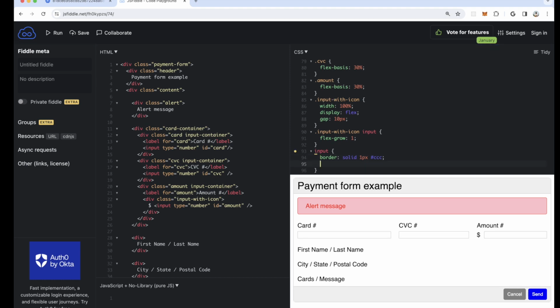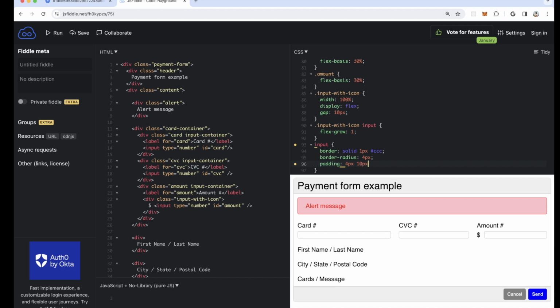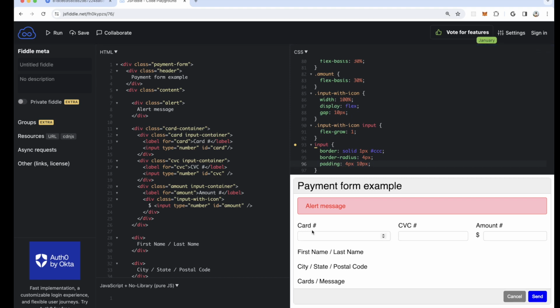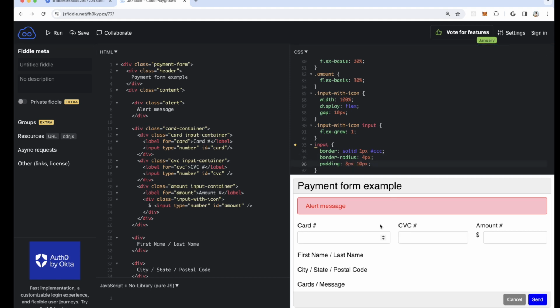The other thing is that all the inputs in this page will have a border radius of 4 pixels, and they will also have a padding of 10 by 10. Let's give it a little bit more padding, and that looks a lot better.